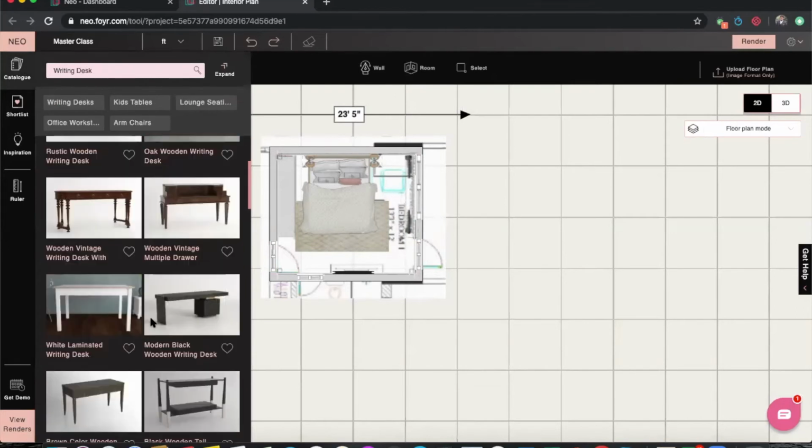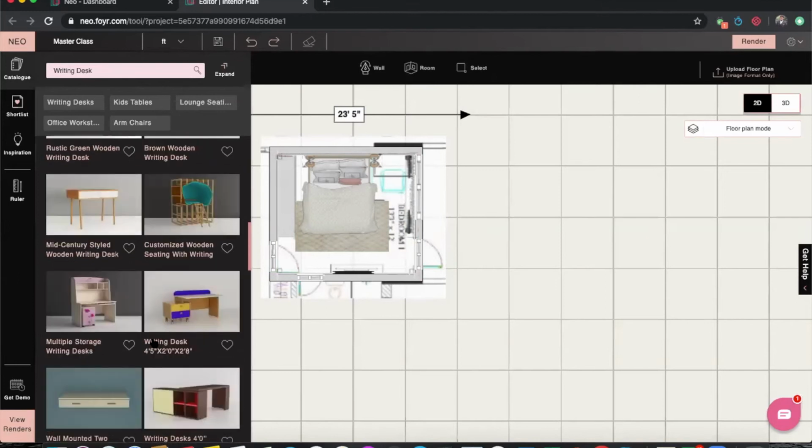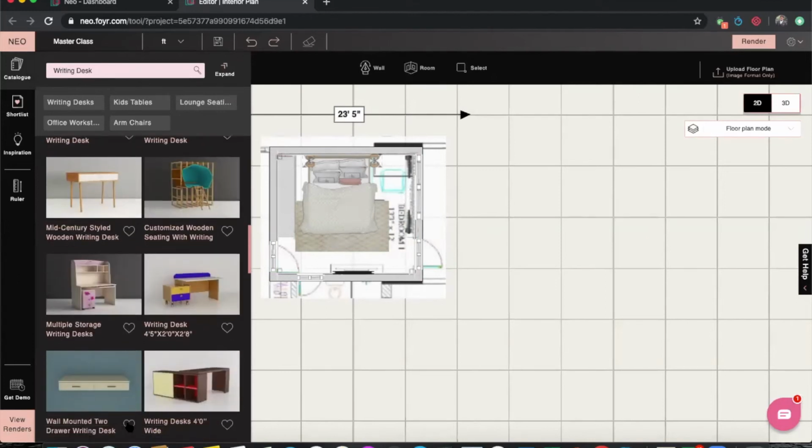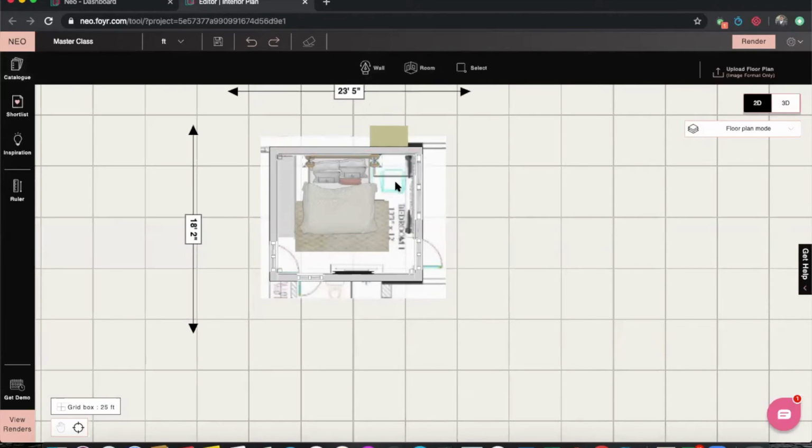Yeah, so I think I can choose from those options. As you guys can see, there is some furniture which is missing as per my bedroom layout in the inspiration. I can just use a quick search feature inside the tool, and I can just drag and drop it wherever I want it to be placed. Yeah, it's fairly simple, very easy.